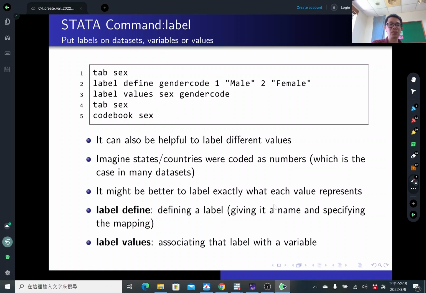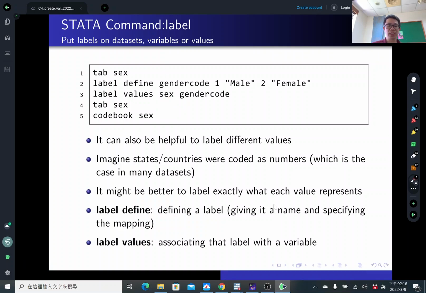And then you can use label values, apply gender code to the sex, this variable. Then it will associate the label gender code to your variable sex.